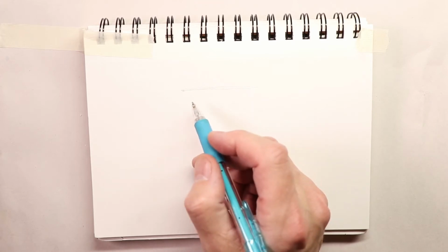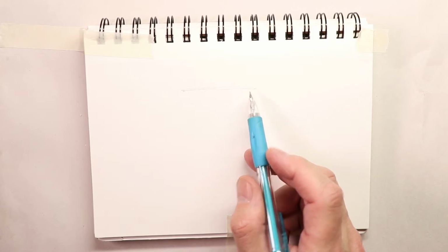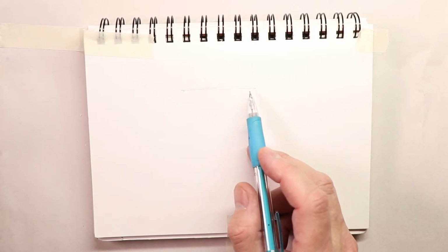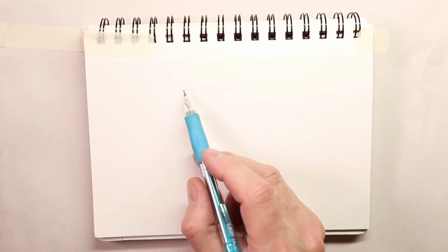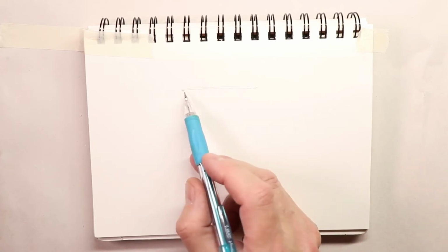So you could do a preliminary sketch. That's always a good way to go. A preliminary sketch is nothing more than a very, very super light, extremely light pencil line of your object that only you can really see. So you're not looking to make it any darker than you have to, just as light as possible so that just you can see it. And then once you start drawing, you don't have to really erase it because it's not really that much of a big deal if you leave that line on there.